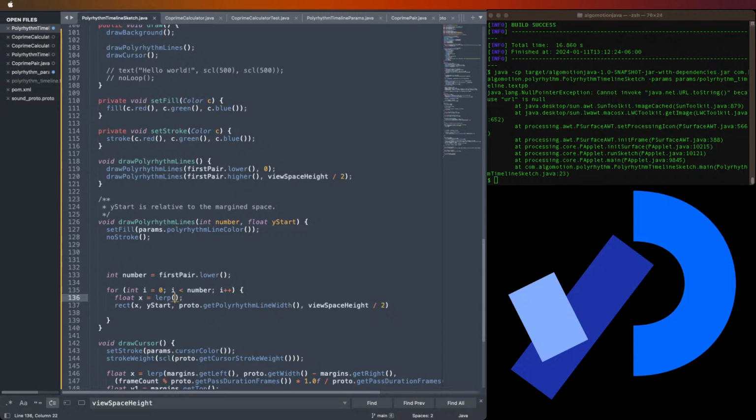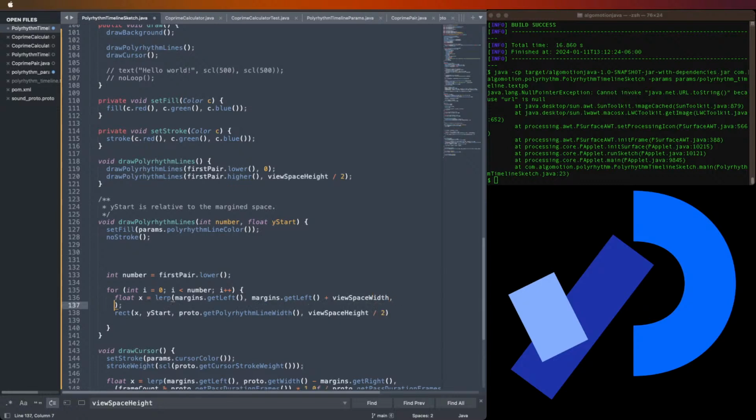Okay, so the linear interpolation is happening between margins dot get left and margins dot get left plus view space width, and then the percentage is i times 1.0 to make it a float divided by the number.